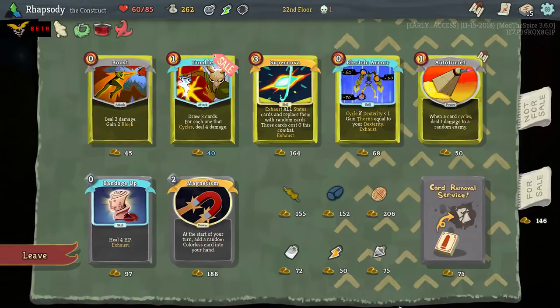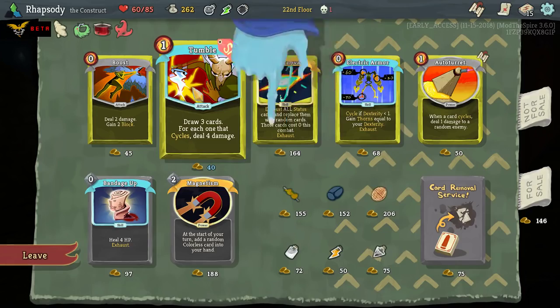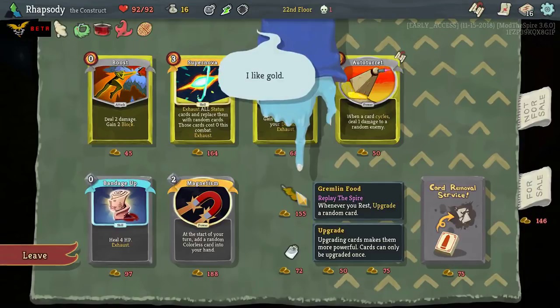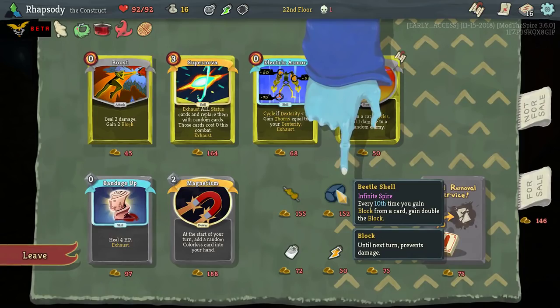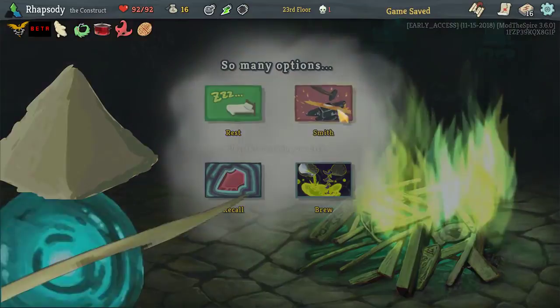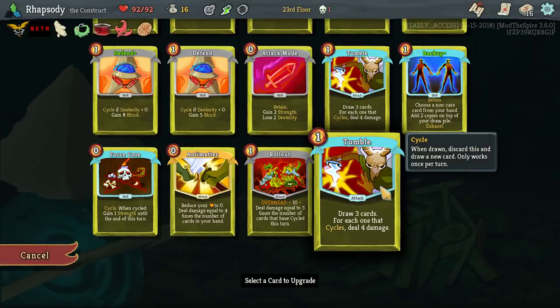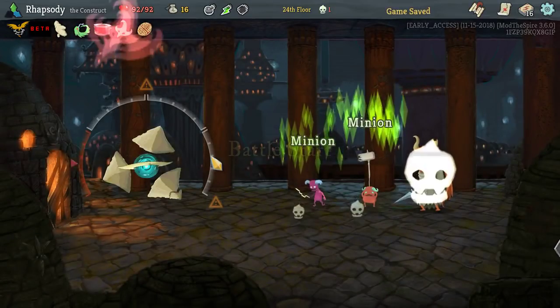All right, there are 2 things in here that I desperately want. Number one is Lee's Waffle, just for the full heal, basically. I just want it to full heal me and increase my max HP by 7, and then I want Tumble for the extra draw. We also had Gremlin Food: whenever you rest, upgrade a random card, as well as Beetle Shell: every 10th time you gain block from a card, gain double that block. We don't really gain block at all, almost ever. It's very important that we mega upgrade one of these tumbles and then the other tumble.